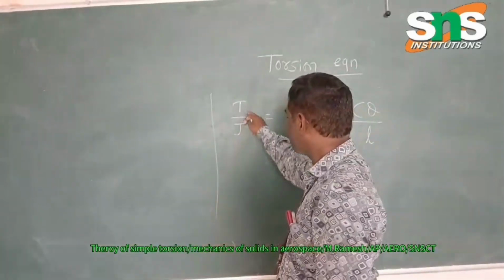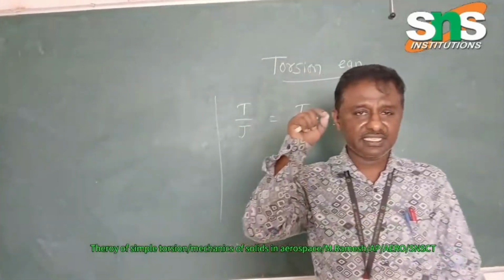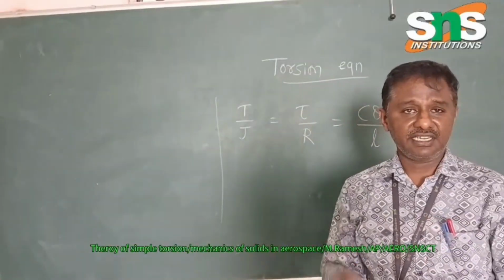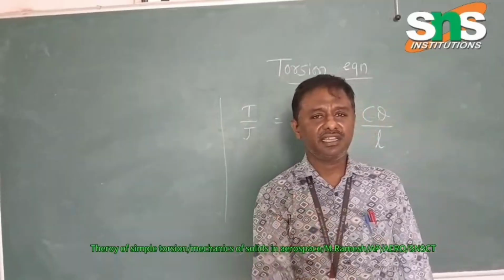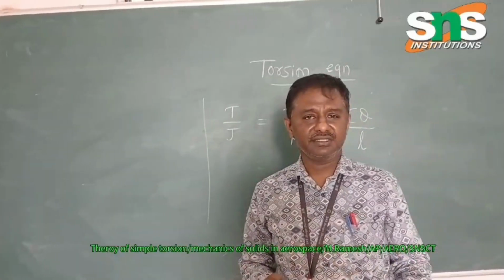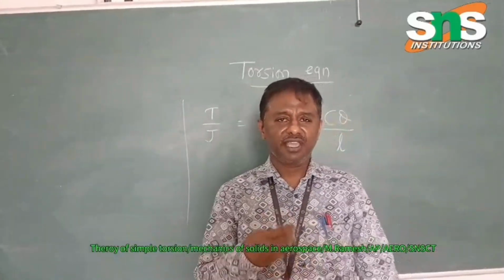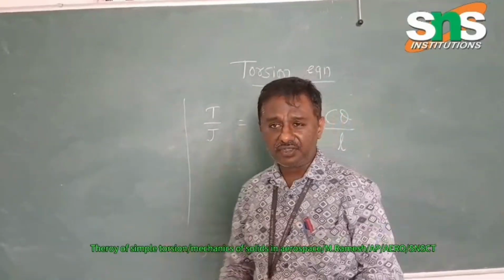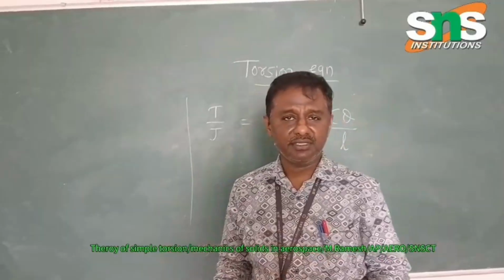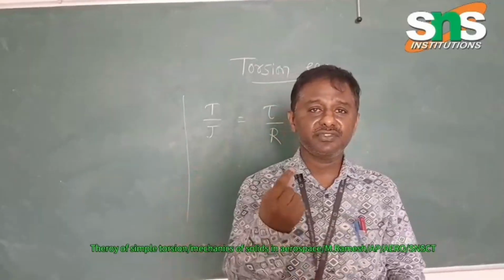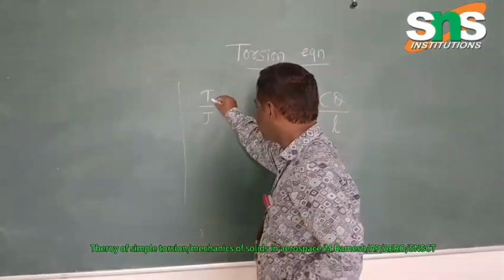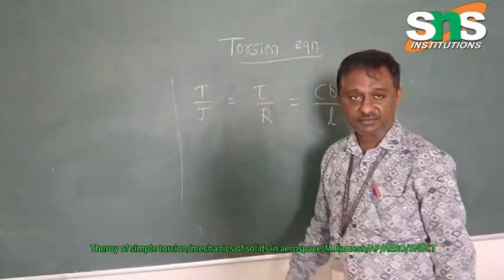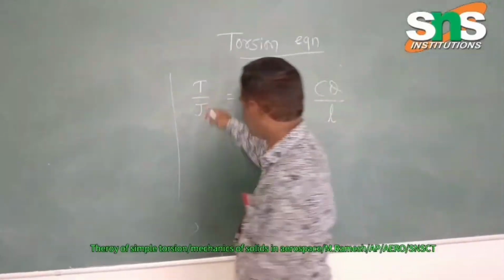Already we know this. So if the torque is applied, what happens to the stress? For an axial load, we can have a compression load as well as a tensile load. If that kind of load is applied, bending will happen. But here, torque is applied, so what kind of stress is produced? If it is a torque, generally the stress produced is a shear stress.